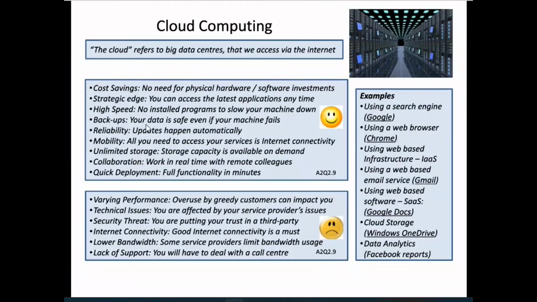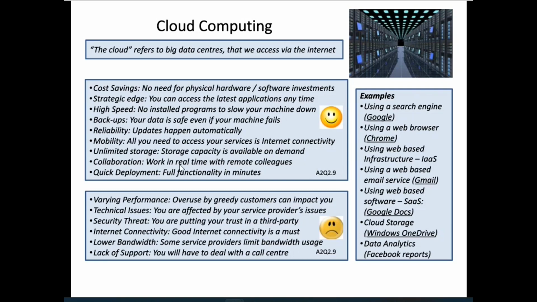Then, of course, it's high speed because there's no installed programs to slow down your machine. Okay. Backup, your data is safe even if your machine fails. Okay, because it's not on your machine, it's in the cloud. It's reliable, updates happen automatically. It's mobile, all you need to access your services is internet connectivity. If you have internet connectivity, you can get to your data. You don't have to worry about the fact that it's somewhere on another drive.